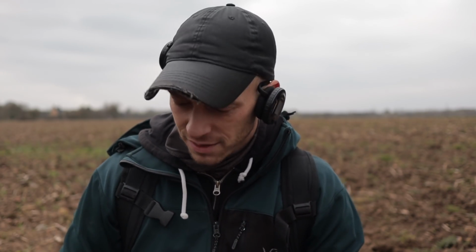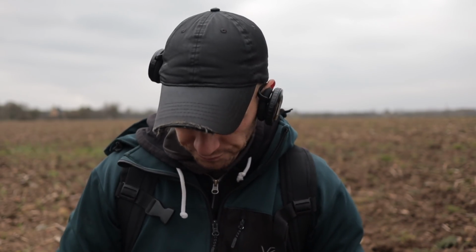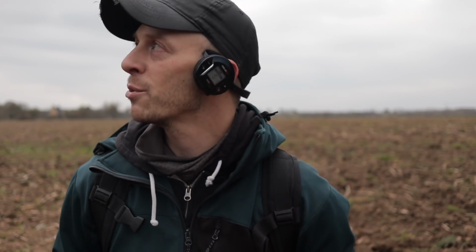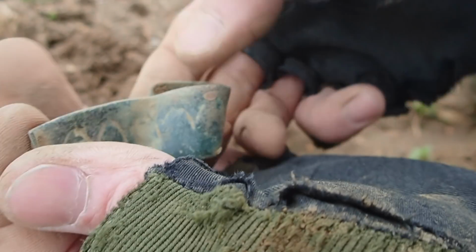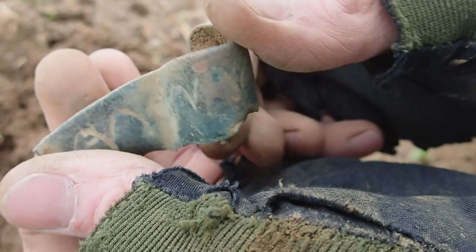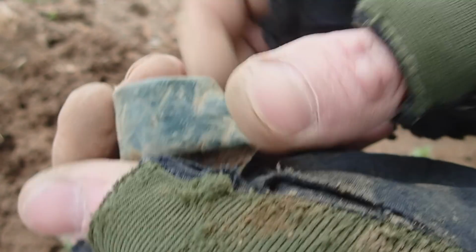Maybe 1200, 1300. It could cross over. It could be later as well. Holy mackerel. But it is really crude. The cruder it gets, the more you're going back into history. And we find parasol tops and cane tips and all those things. And we always joke, it's the end of a sword scabbard. But out here, it's a definite reality to find something like that. Not even uncommon. Well, incredible. But throats, don't find many throats.